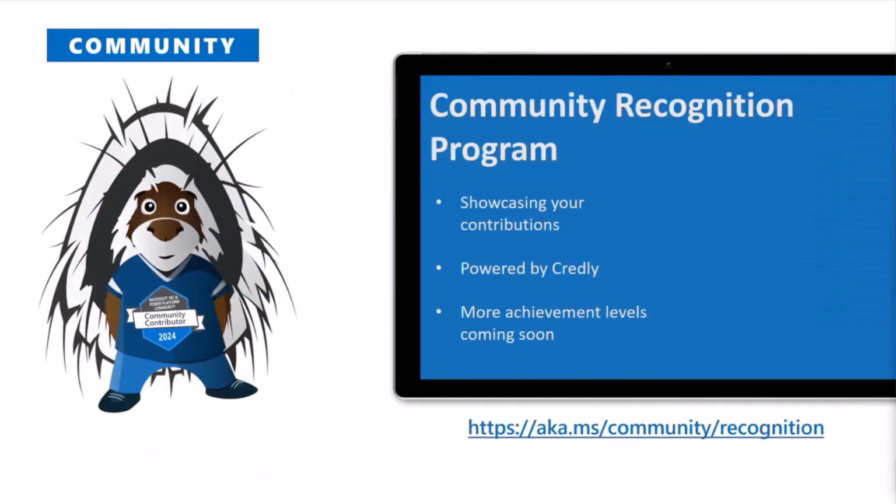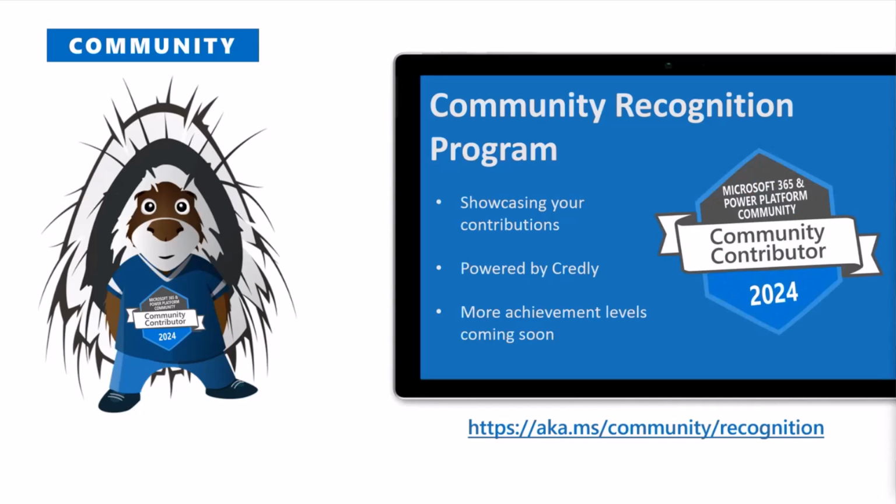Now, with the community recognition program, yes, it is alive and well, definitely, and back for 2024. In fact, we just hit over 1,000 opted-in community members, so you could push us up even higher. It is absolutely free to join. It's powered by Credly. We have more badges coming in 2024, more events, more fun opportunities for you to showcase the work that you're doing in the community. So if you haven't opted in, do that at aka.ms/community/recognition. We will track all the amazing contributions you're doing and make sure that you are recognized.